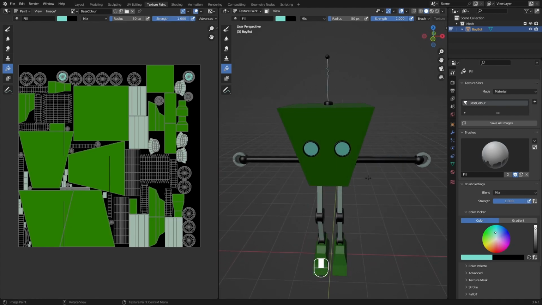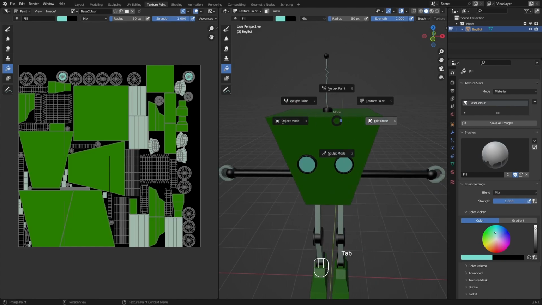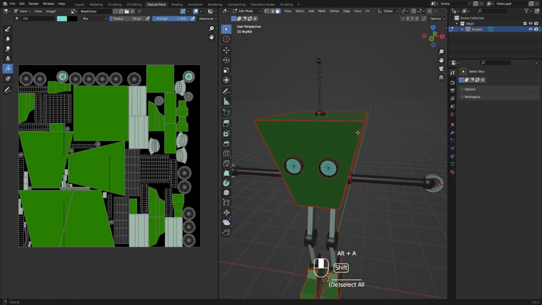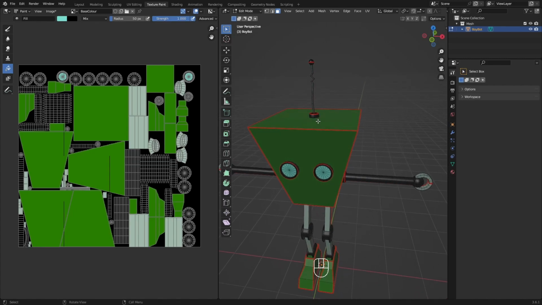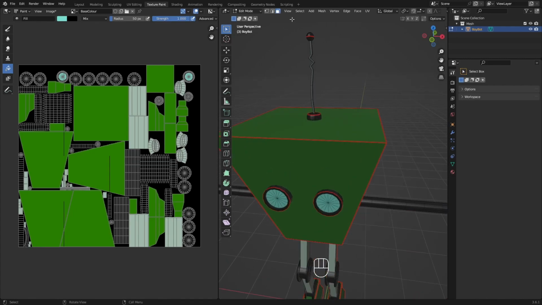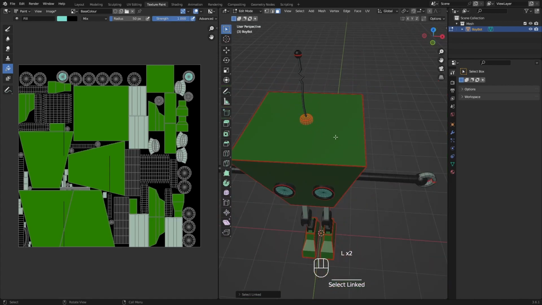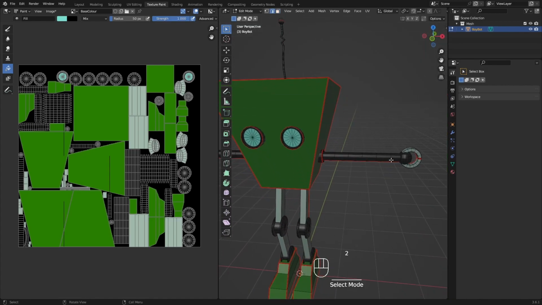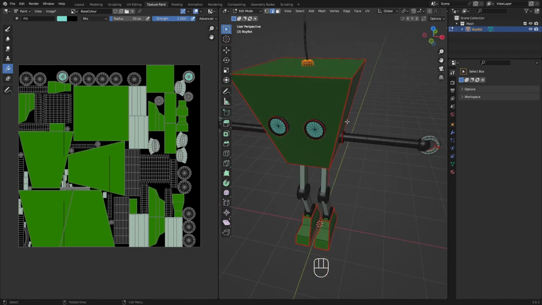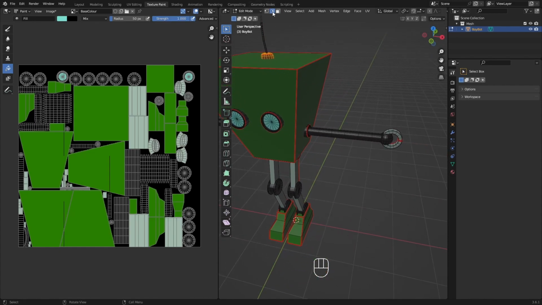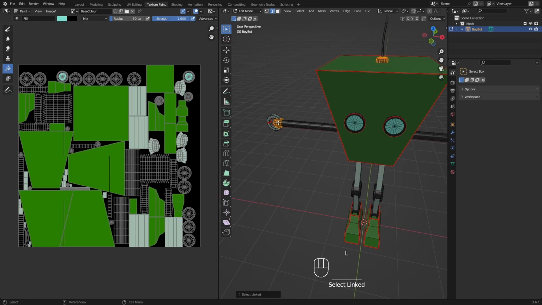Now I want the hands and this base of the antenna to be the same color. I want it to be red. So again, go into edit mode, Alt A to deselect the things that I don't want. And since here I want just the base, I'm using face select, so it respects the seams. So I'm going to press L here, so it selected the base. And then for the hands, we don't need it to respect seams. So I'm going to change it to add select, and then select the hand and the other hand.